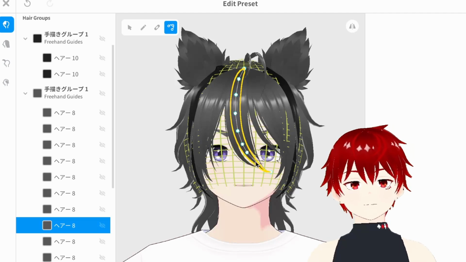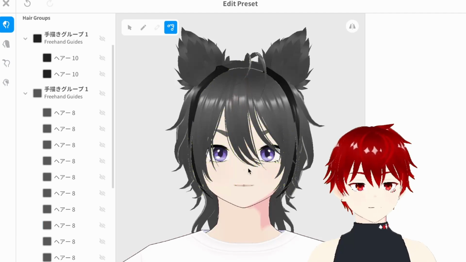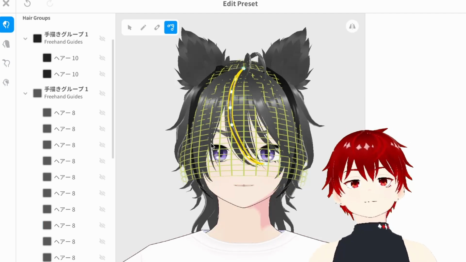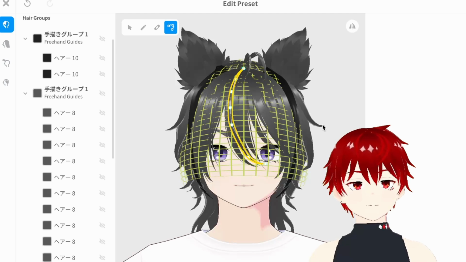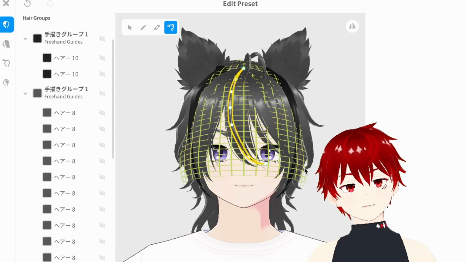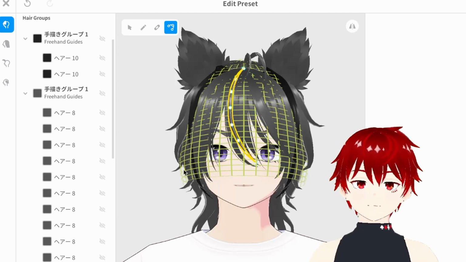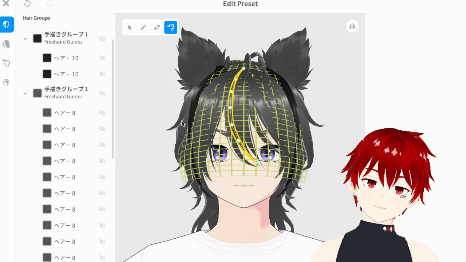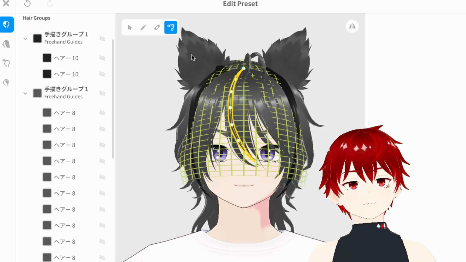Right now I'm just shortening all of these bits, because they're a bit too long for the character. And then I keep checking back. You can also change this green netting, which will then change where the hair is laying. Like for example, this hair right here, which goes in a curve, the netting for this hair, it goes in that exact curve. Like, all of these hairs are basically glued to their green netting. And then if you change the netting, that's how you make these points, right? The entire undersurface of the hair is sticked on there, and each of them have their own net. I don't even want to imagine what the net looks like for the ears.